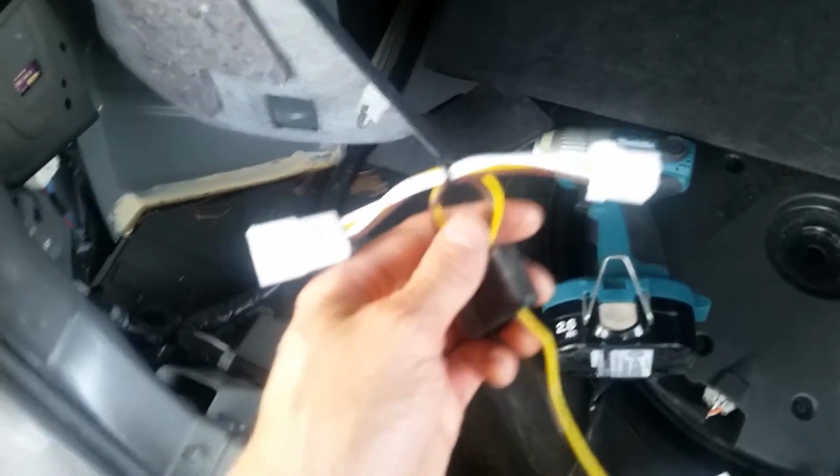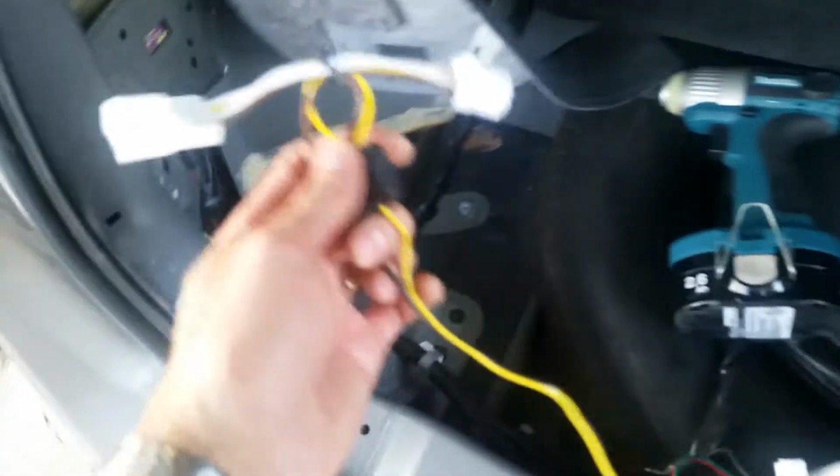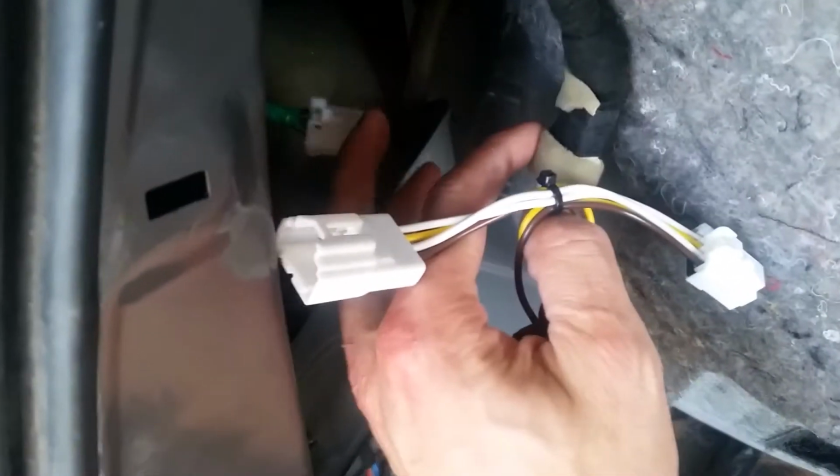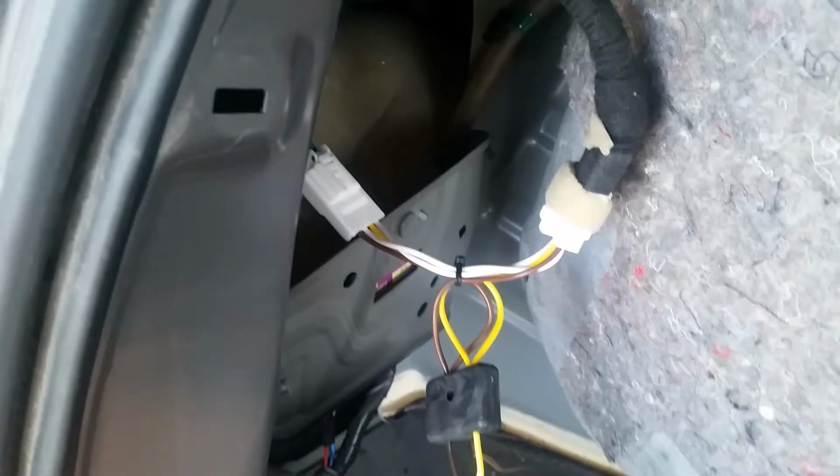First we're going to look for the yellow and brown part of the harness, and we're going to connect that right in between the 2 that were previously connected. That's what it's going to look like when it's connected again.